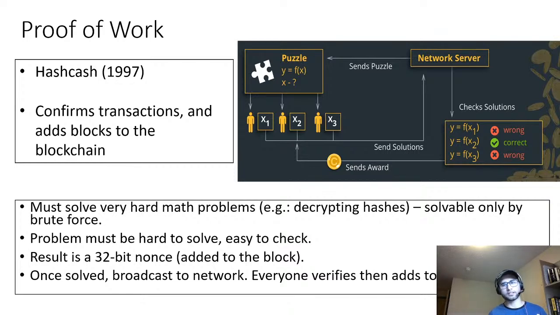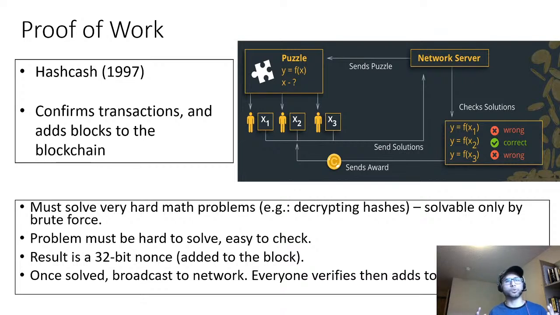But you can take that, tweak that a bit, and use that in the blockchain system. So what if instead of actually paying, you would have to do a lot of hard work to make sure a transaction gets added to the chain? And when I say hard work, what I mean is hard work for the computers, for the nodes. So what Satoshi Nakamoto said was, what if to validate any transaction, you need to get the computers to solve a very, very hard mathematical problem, something like decrypting hashes.